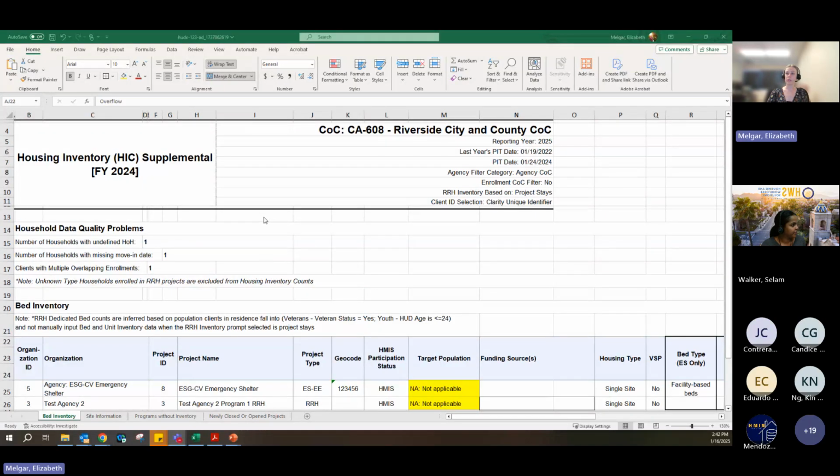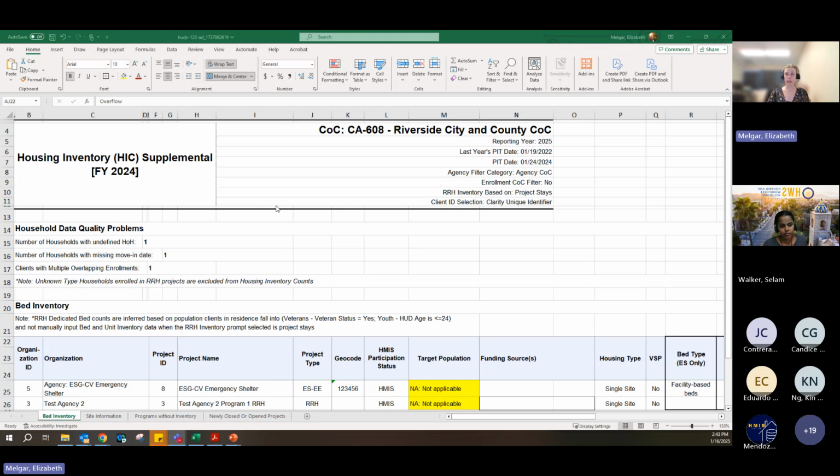So the housing inventory count spreadsheet, once again, this is going to be information that we're requesting that you just verify for us. We want to make sure that all the information that we're reporting to HUD is accurate. And so we need to make sure that it is complete and that it is accurate. So we need your help because you are our subject matter experts in your programs. And so we're going to request that when you're reviewing these, you ensure anything is accurate and matches what should be reflective of your program.